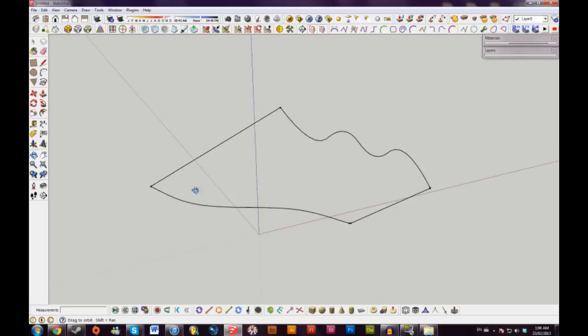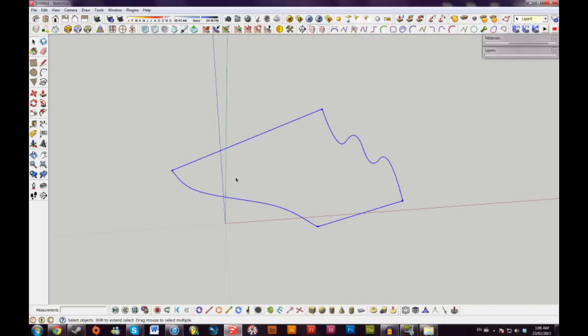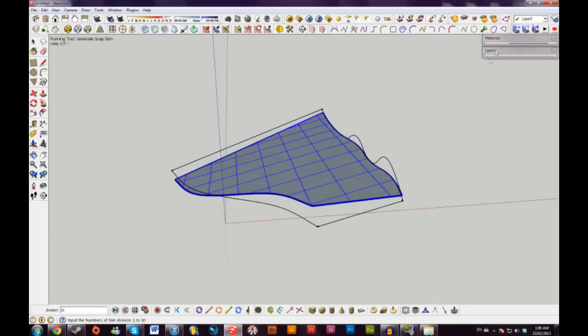So what I'm going to do is highlight my object and go up to the Soapskin plugin. The Soapskin plugin, I believe, is free, and you can install it the same way as the other plugins I did in the last tutorial. You can just download the file, extract it, and put the file into your plugins folder. Pretty straightforward. I'll click this, and it'll bring up a time limit. You don't need to worry about that.